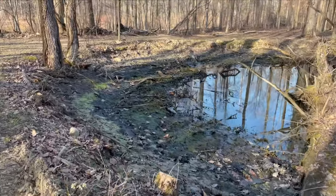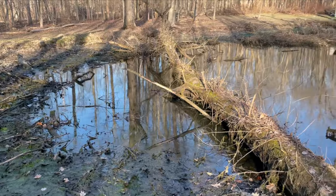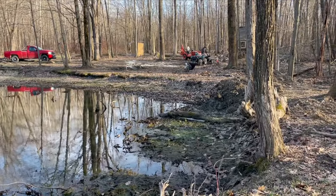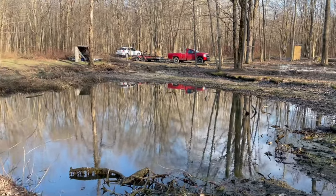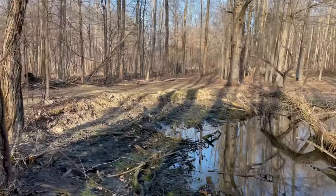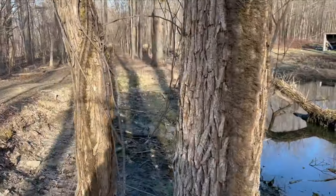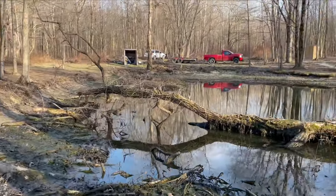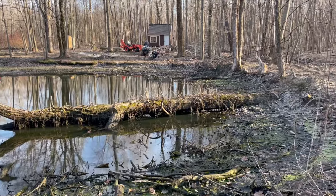So far down, we're probably 3 feet down and continuing to drain the pond. We're about as far as we can go with the backhoe on the BX23, but it's getting there. We were able to get another couple inches out this morning of digging, just to see if we could get more. I forgot the trash pump at home, so I couldn't begin pumping out water. However, we'll do that in the next coming video.